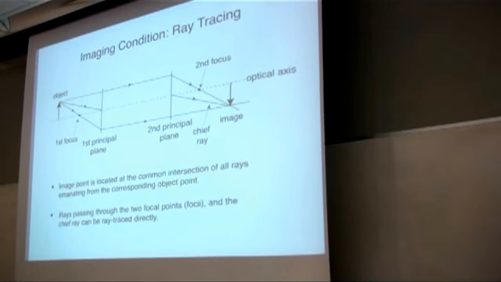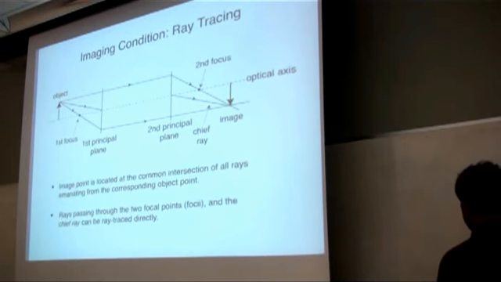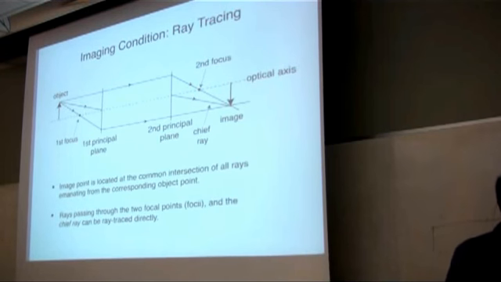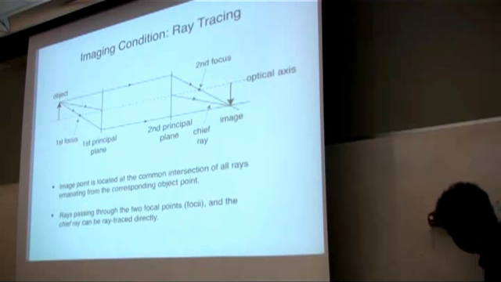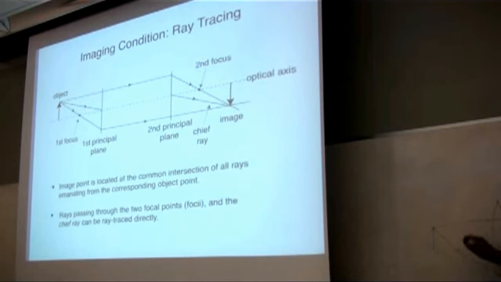Now, all of this should be very familiar to you if I just replace those principal planes with a lens. So if I just put a simple lens here and I have an object here, if I draw that, and you've seen this in high school, right? We've done this. And if this is my focus, and this is now the chief ray, as is the center of the lens, right? It's exactly the same thing as what I'm showing there, except that this is a single lens that can be any complicated optical system. And the principal planes for a single lens, the first and second planes both coincide, and it's just that. That's why it's simple.